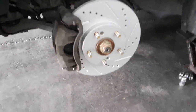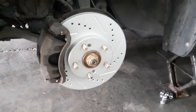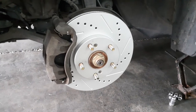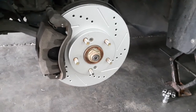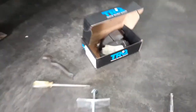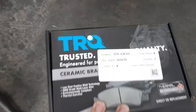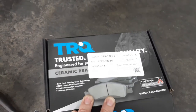Anyway, if you're looking for something a little bit better than your original equipment, you can get a set of four — fronts and backs — for the price of just doing the fronts in OE parts. In my opinion you can't beat the deal. I don't know much about the TRQ brand yet, but we're gonna try it. That's the part number for the front pads. You can order them through 1-Auto.